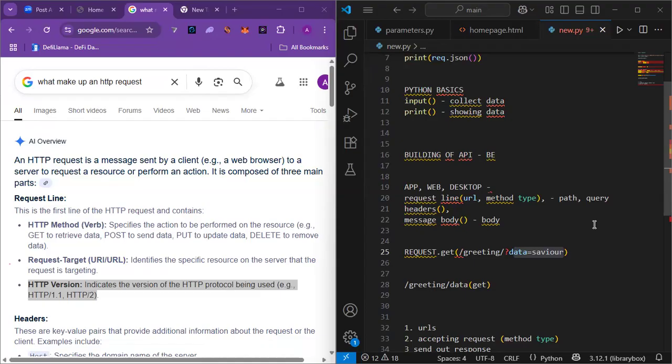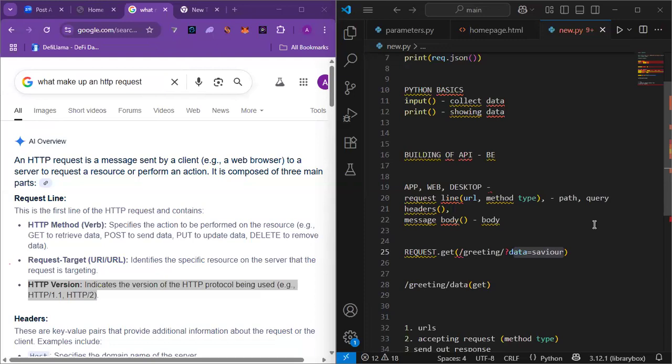Because you know there's no means of sending data or information to your URL without any of those parameters. You cannot send it via the input function any longer. So you need to attach it to the request itself and send it alongside, and then from there we can process it.